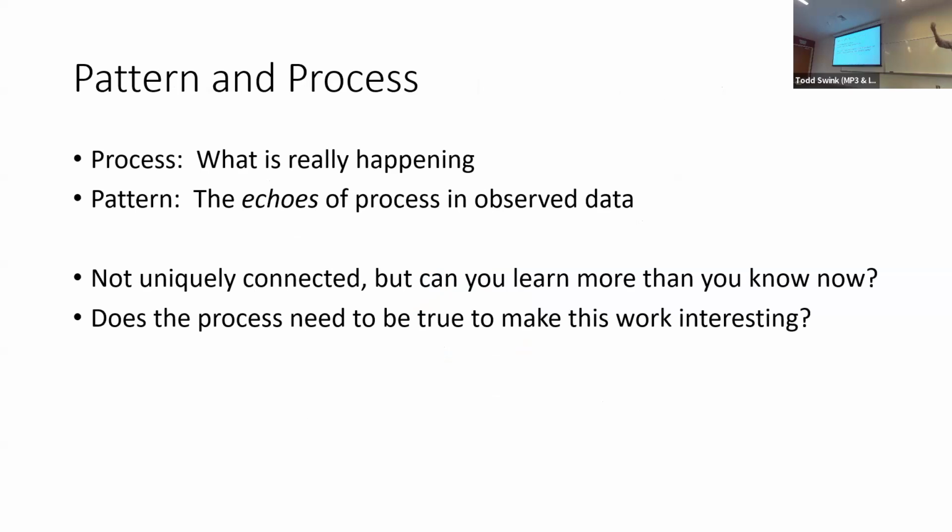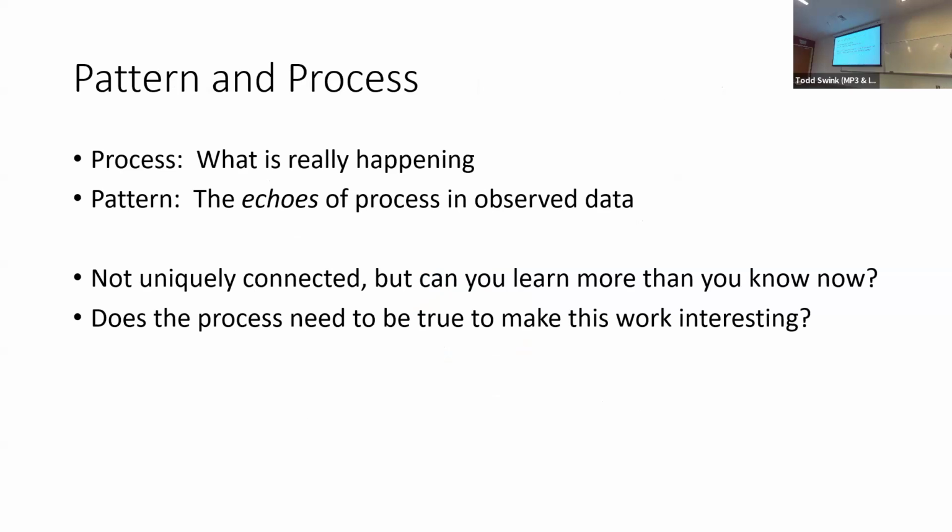So for instance, the racial housing patterns in Atlanta are echoes of redlining practice. There was the official redlining, and then there's the implicit redlining of the way real estate agents show houses and the way people buy houses and so on. But that pattern has a process behind it.